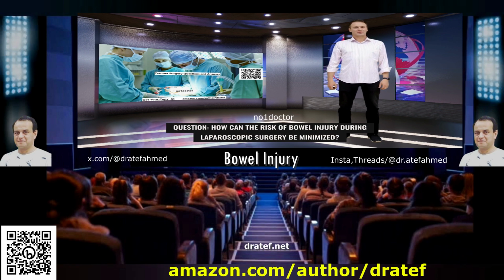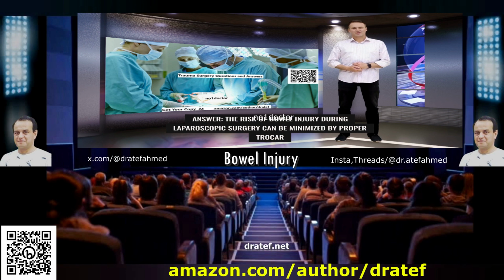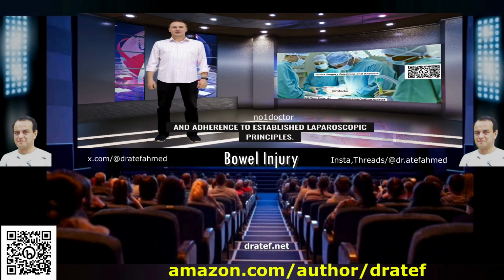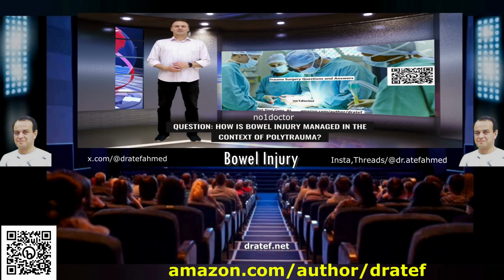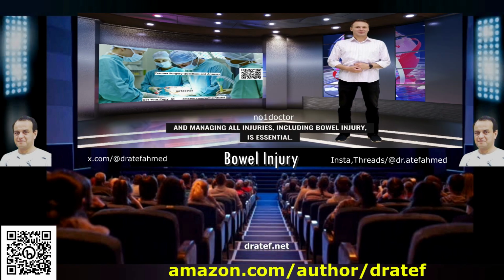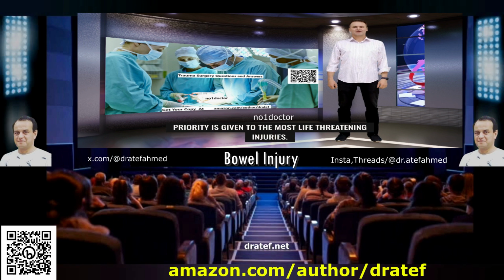Question. How can the risk of bowel injury during laparoscopic surgery be minimized? Answer. The risk of bowel injury during laparoscopic surgery can be minimized by proper trocar placement, visualization, gentle manipulation, and adherence to established laparoscopic principles. Question. How is bowel injury managed in the context of polytrauma? Answer. In polytrauma patients, a systematic approach to assessing and managing all injuries, including bowel injury, is essential. Priority is given to the most life-threatening injuries.